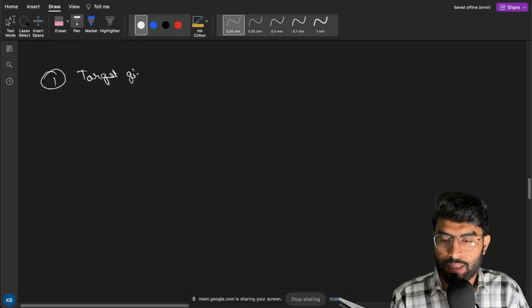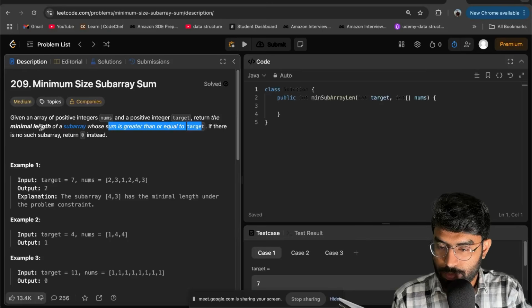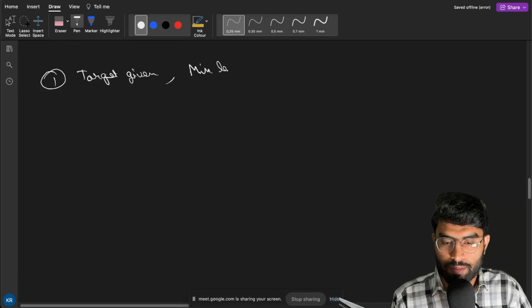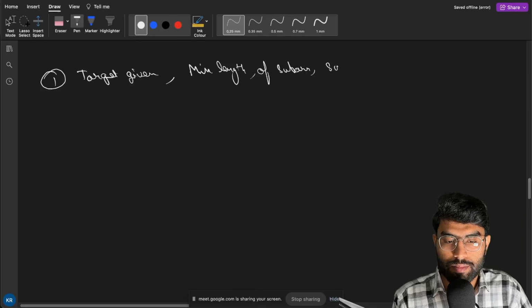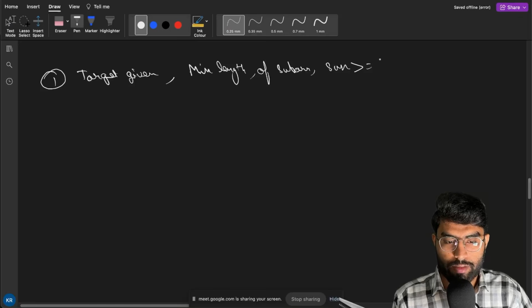We need to find the minimum length of subarray whose sum should be greater than or equal to target.